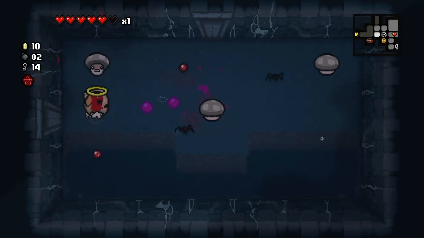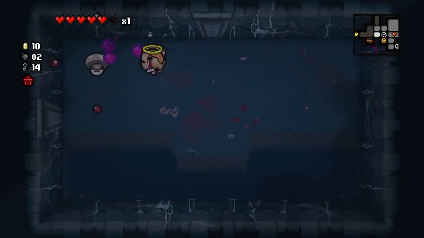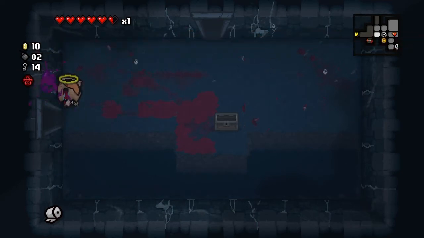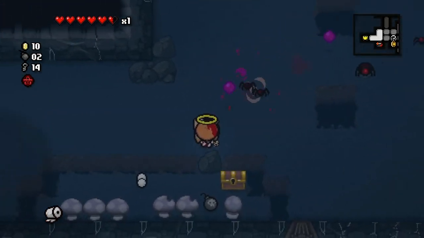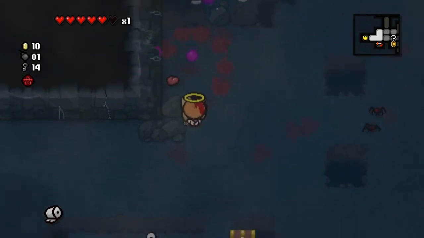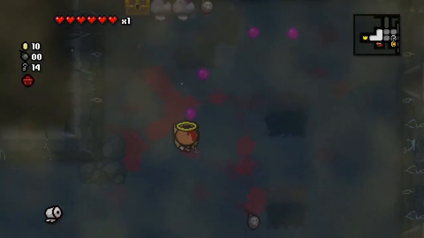God, I remember when Ed first added the spiders to Isaac, way back when it was still a Flash game. There weren't spiders in the original. What's that? Duct tape. Not quite sure what that does. But no, the spiders didn't exist in the original version of Isaac, from many, many moons ago. Back when Flash was still really a thing. Which it certainly isn't now.